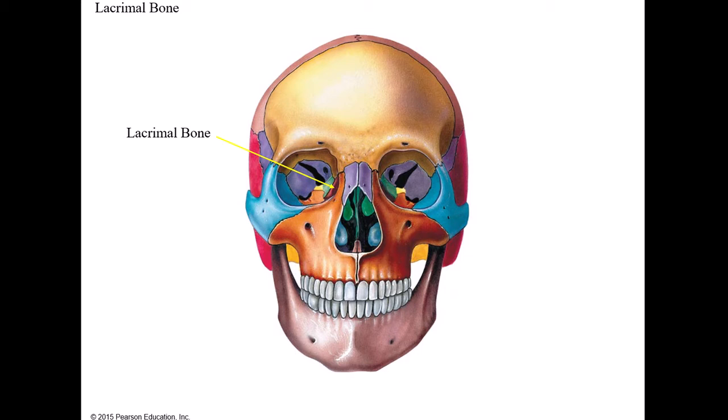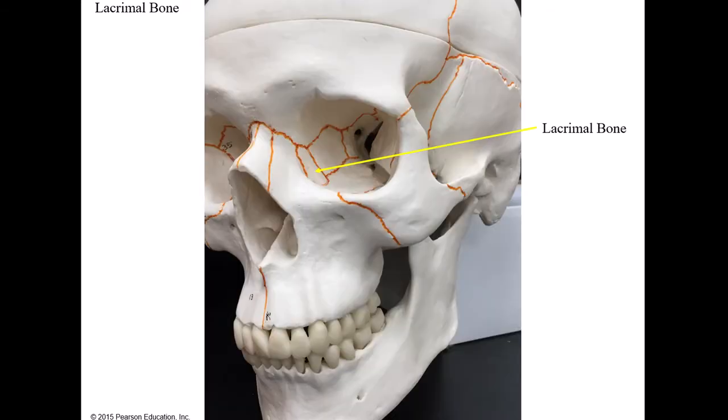The lacrimal bones have a little groove in it, and it takes the tears, and there's a little drain or a hole that opens up and brings the tears down into the nasal cavity. Right? That's why when somebody cries or their eyes are tearing, they need a tissue. All right, so the two bones that are on the inside are the lacrimal bones. Here's a great picture. So here we can see, almost looks like a teardrop, right? This is going to be the lacrimal bone right inside there.